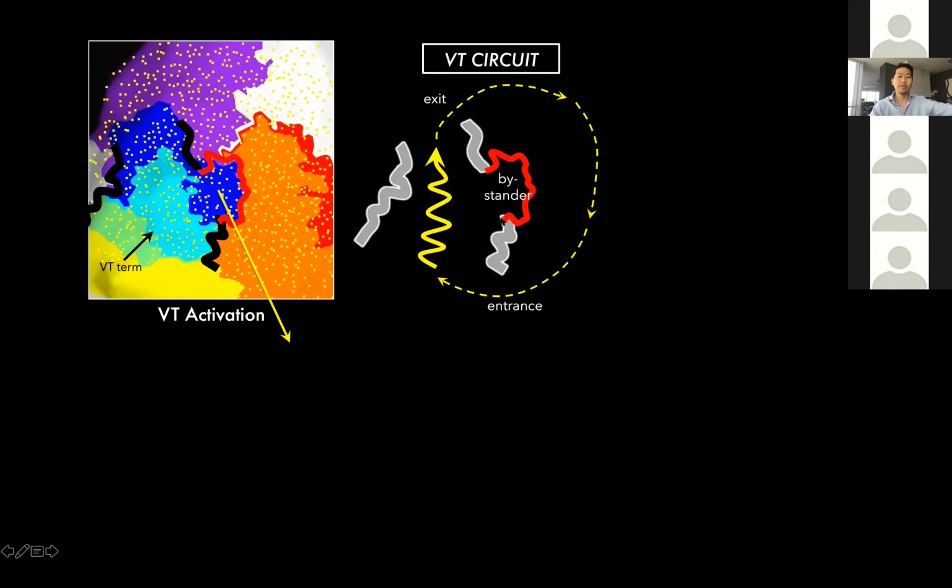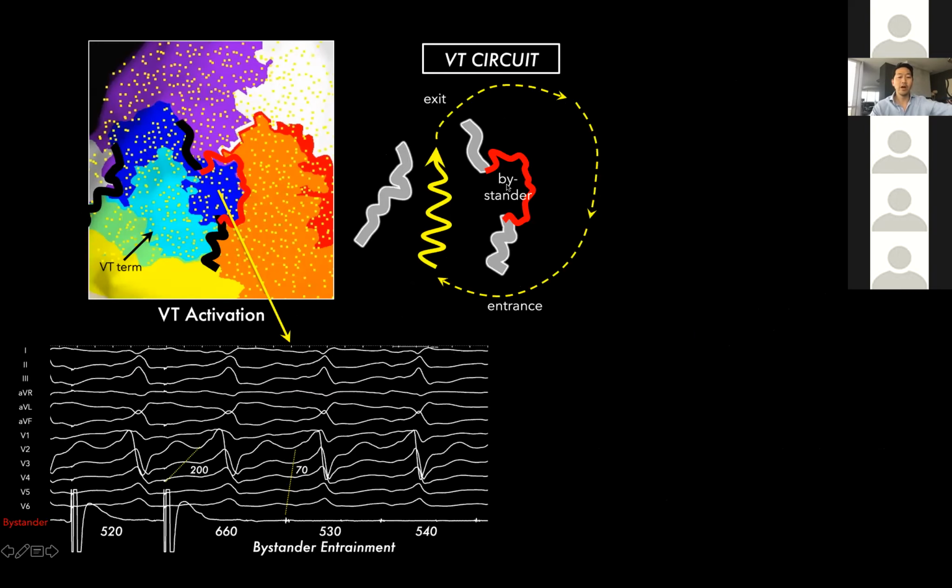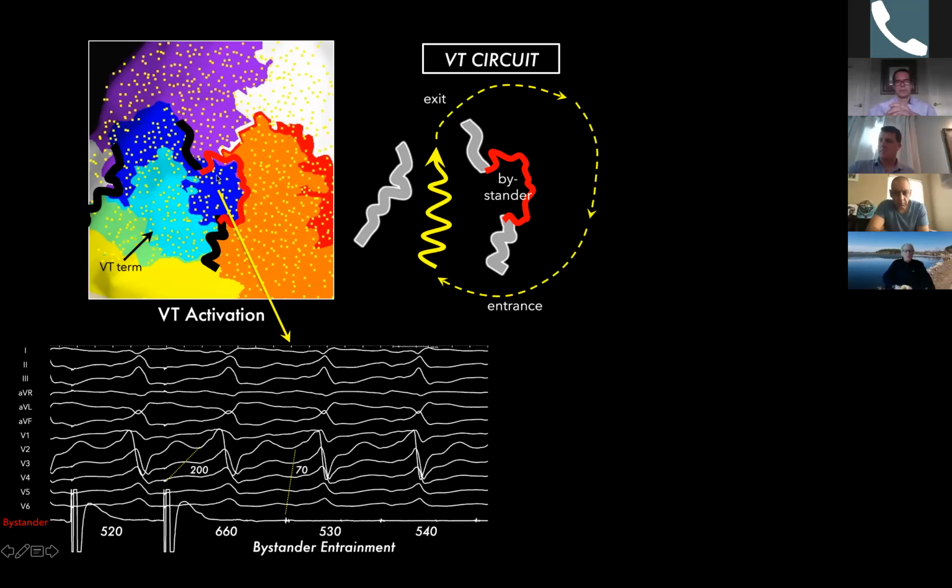And then the last one, the red area that I have here, is indeed an attached bystander. It's going up through the circuit, but this is that little pouch that's a dead end. What would happen if we try to entrain within that pouch? Here you go. Bystander site, pacing within this red area. It has to get onto the racetrack, which means there's a longer stim to QRS when you're pacing. And that's why the stim to QRS here is 200. It is concealed though, because it's attached and it can only go out the exit site because it's a blind loop.